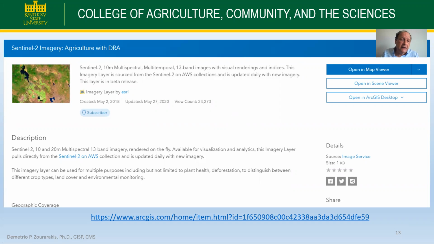Sentinel-2 data and Landsat 8 data are the two data sets that are the most current in terms of spectral resolution and spatial resolution. It's the 13-band imagery for Sentinel-2. This is an example. There are other satellites, and other imagery coming from different programs, and some of them are historic, right? IKONOS, for example. So you can open the data in Map Viewer or Scene Viewer, so the data can be visualized in 3D or 2D, or in ArcGIS Desktop or ArcGIS Pro.